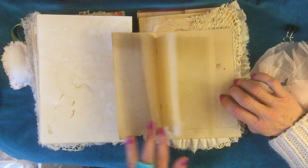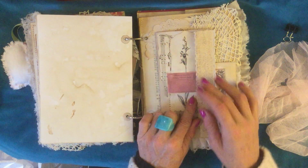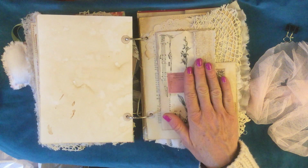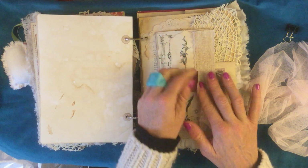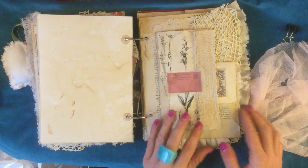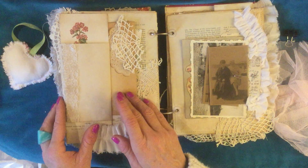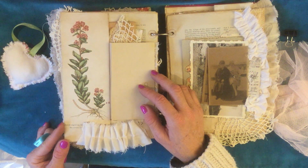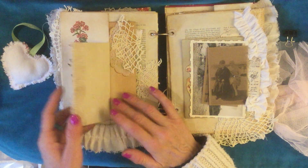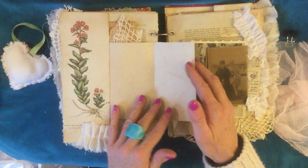So I thought that was really nice to just include as a couple of extra journaling pages. To be honest, it holds clothes pretty nicely anyway. You don't really need to tuck it in, but obviously if you do want to, then that will tuck in like that. Then going over the page here, I made a little pocket again with some of the pages from the Wildflowers book. And then I just did a little flippy outy kind of piece here for more journaling.